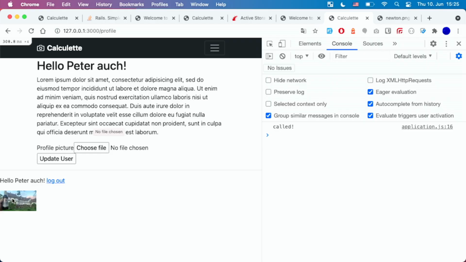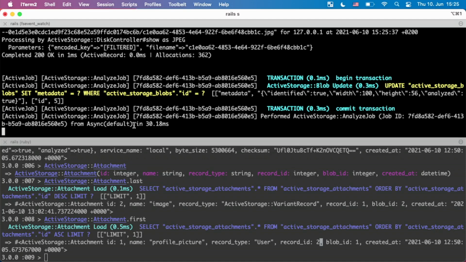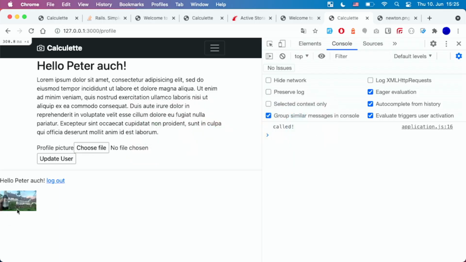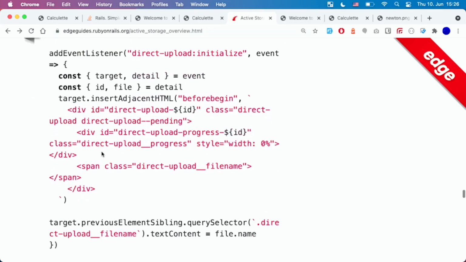Okay, so now we have our little version here, and analyzing took some time because the original image is quite big, and so the conversion just takes its time because it's done with ImageMagick, and computations aren't that fast. Still, of course, we could attach some JavaScript to the choose file thing and upload the image in background and automatically replace it. This can be done either with vanilla JavaScript or using some libraries. But this is something we should probably not go into detail here.